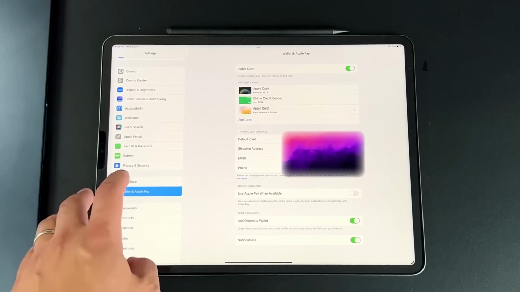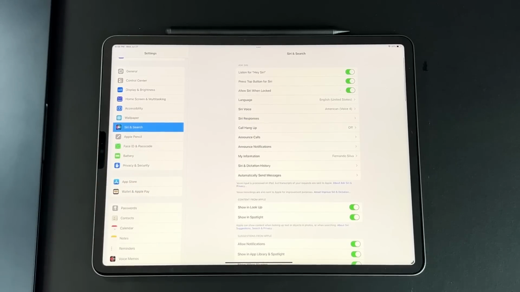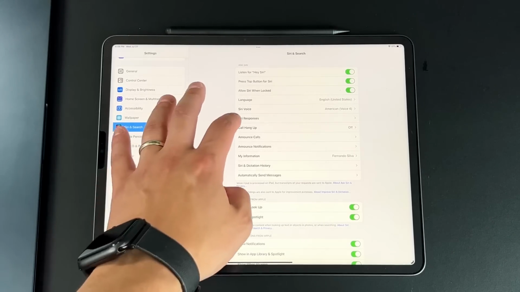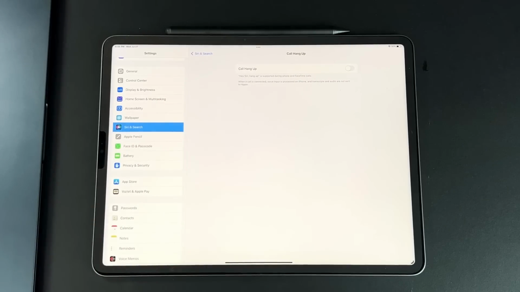Another cool new feature is actually with Siri, which is something that we had before on iOS, but I guess Apple brought it back to both iOS 16 and iPadOS. So we do have the ability to make phone calls, or at least FaceTime voice calls or audio calls. Even if you do have the cellular version, you can only do the data version of phone calls, but you now have the ability to hang up directly through Siri. So you can say the actual word, I'm not gonna say it out loud for you guys, but you can say, "Hey blank, hang up," and it's gonna hang up whatever phone call or FaceTime you have going on.